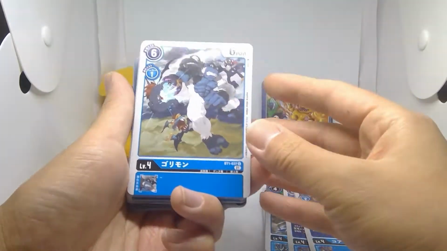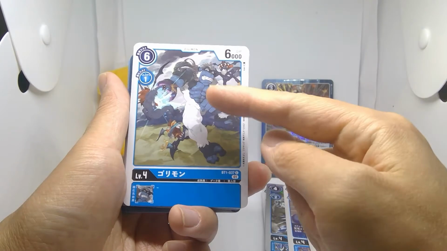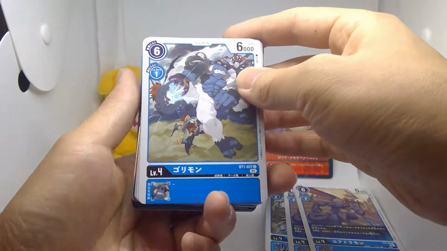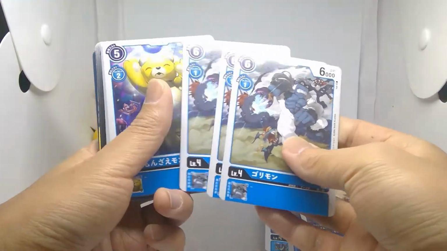So next we have a reprint Gordimon from set 1. It's a 616. So this one's a pretty solid card. You know, one cost to Evo and a solid DP. So this one I'm guessing you get 4. Yep, you get 4 of these.